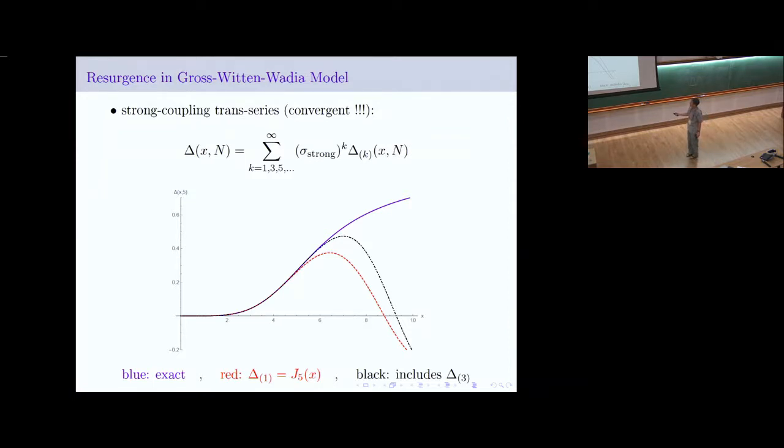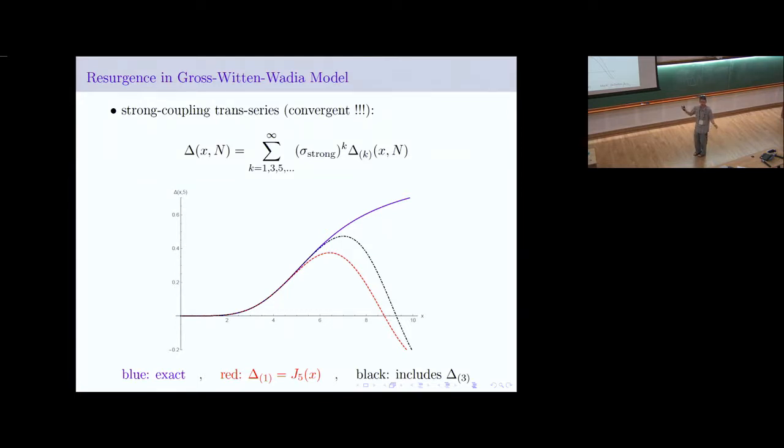Okay? But this should have, I hope, convinced you that even in a case where you have convergent expansions, you can still have a trans-series structure of non-perturbative terms, which are these deltas. And I'll explain in a little bit why I'm going to refer to those as non-perturbative terms. Is that okay so far?